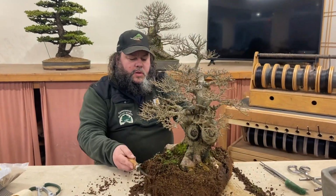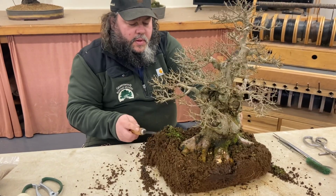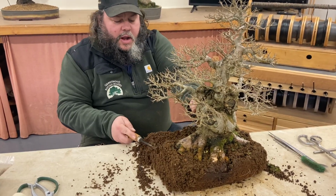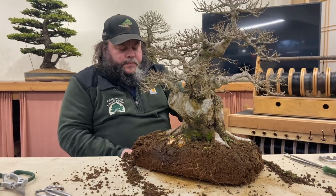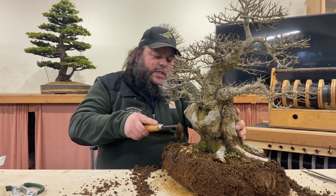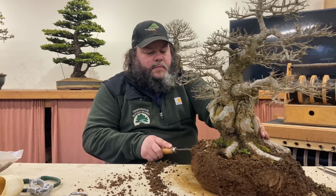And this Chinese elm has been in my collection, like I say, for 4 years. I bought it 4 years ago tomorrow, and I've been developing the branches and getting better ramification and twigs on it over those 4 years. It's always been in a bonsai pot since I've owned it, and I grow it in neat akadama. It responds fairly well. Sometimes at the beginning of the growing season, to get a bit of a head start to the season, I pop it in a greenhouse to get it growing a bit earlier.